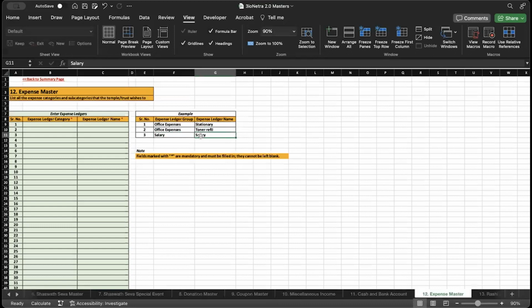If it is salary, then salary. Different expense ledger groups, meaning categories and subcategories, can be added here, and accordingly in the software expense vouchers can be generated. Let's go back to the summary page.